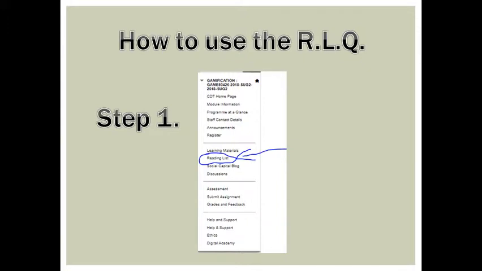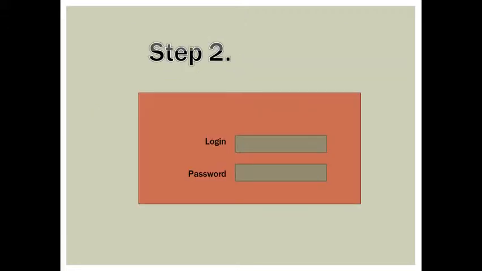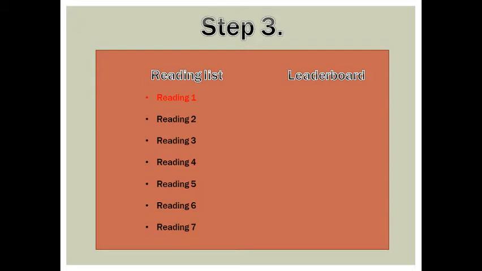Now, how do you exactly get onto the RLQ or use it? You first have to get onto Blackboard and click on the reading list button. When you've done that, you'll be redirected to a login, which your login and pass is your student login and password. So you don't need to make anything new, just log in and then you'll be taken to the reading list. Now, as you can see, there are a couple here. Obviously, the numbers will change depending on what module and how much the lecturer has put on themselves.